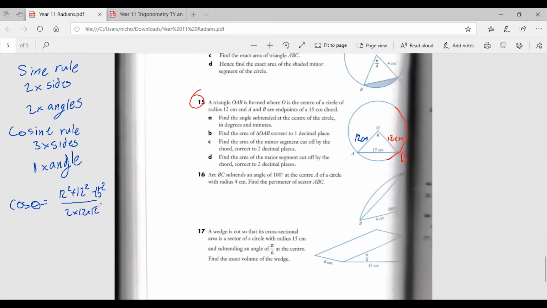1.3. My calculator's in radians. I need to change it to degrees, don't I? Depends. Are you doing the inverse cosine piece for it? Yeah. Then you definitely need to change it. And this is what I was talking about, making sure it's in the right version. Yeah. So 77 degrees and 22 minutes.